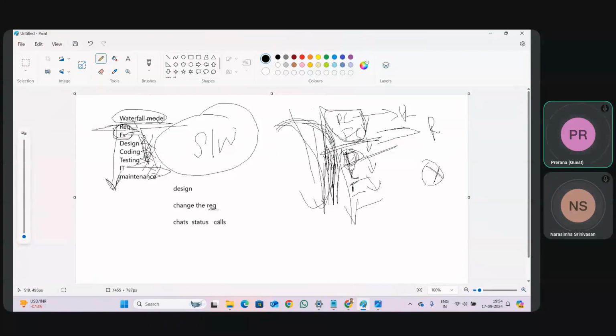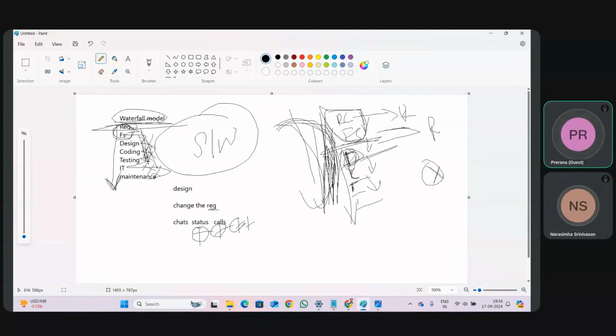Nowadays, if you take any software, the requirements keep on adding. If you take Amazon, previously there was only electronics you could buy. Later they added groceries. Now they have added Amazon Prime. They have added payments also. It means the requirements keep on changing. The customer will not have a stagnant requirement.